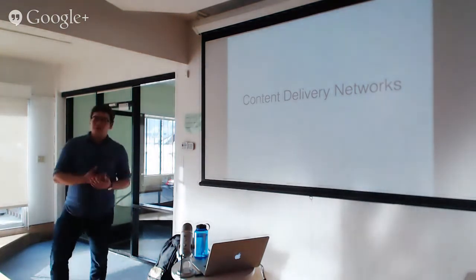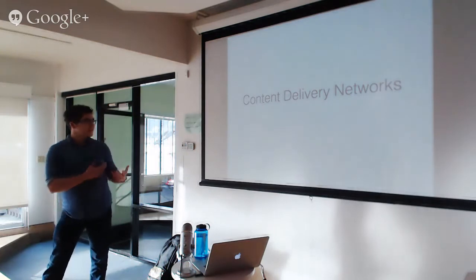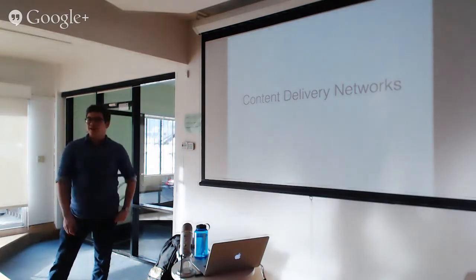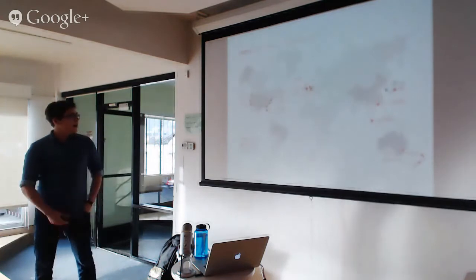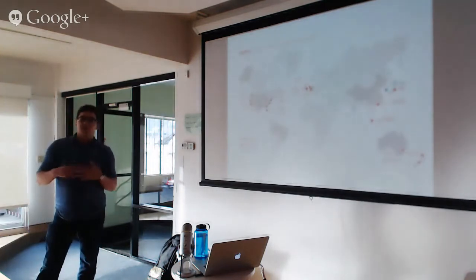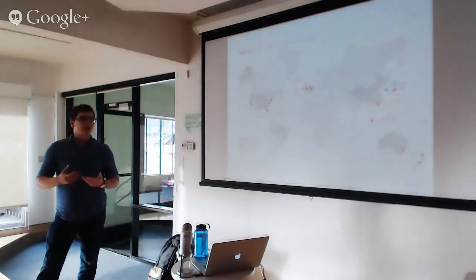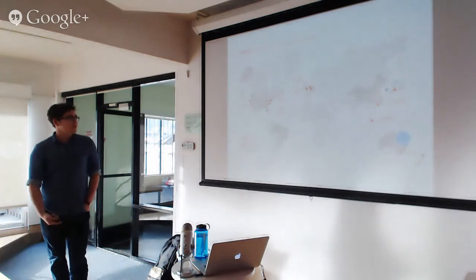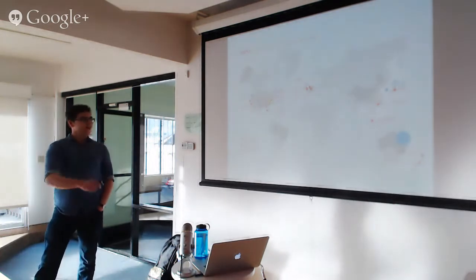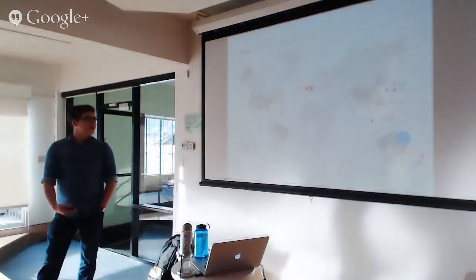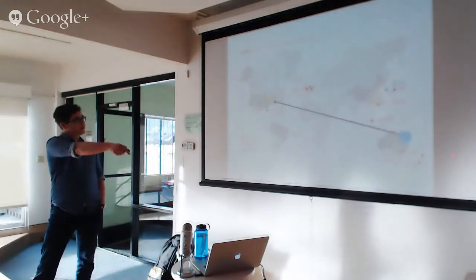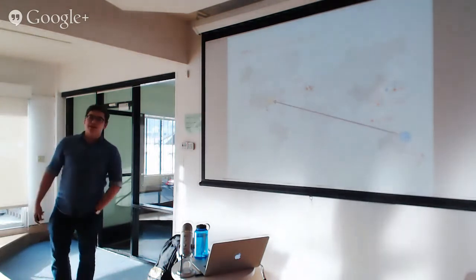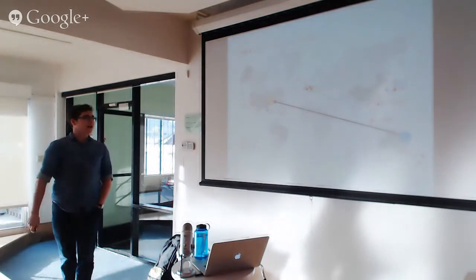So in case you missed Andrew Gross's amazing talk last month, Fastly is a content delivery network. The way it works is we have a bunch of servers spread around the world, and our general goal is to make a website faster. So normally, we would have this user, this blue circle in Australia, and they might want to go to a website. Let's say it's this star over on the east coast of the United States. So normally what you would do is you would make this long request across the world to get to this website, and then you would get the response back.